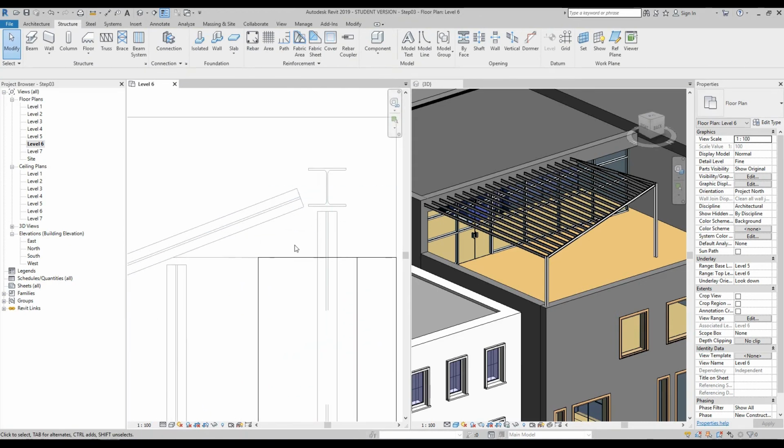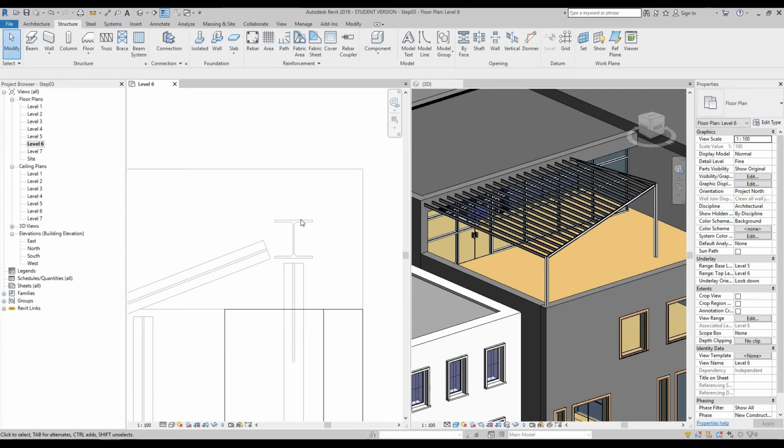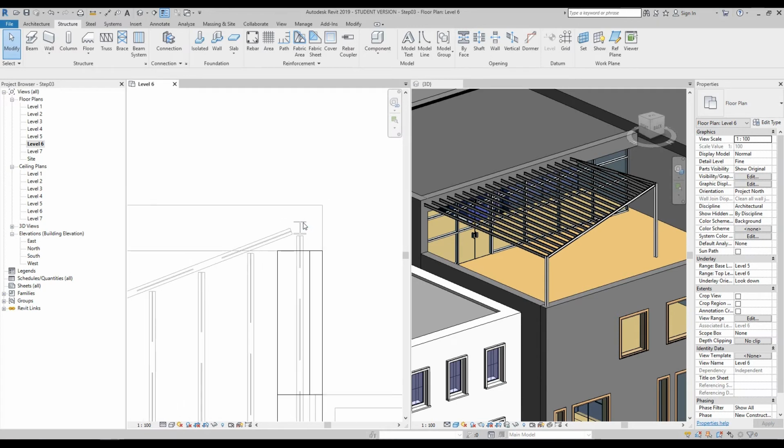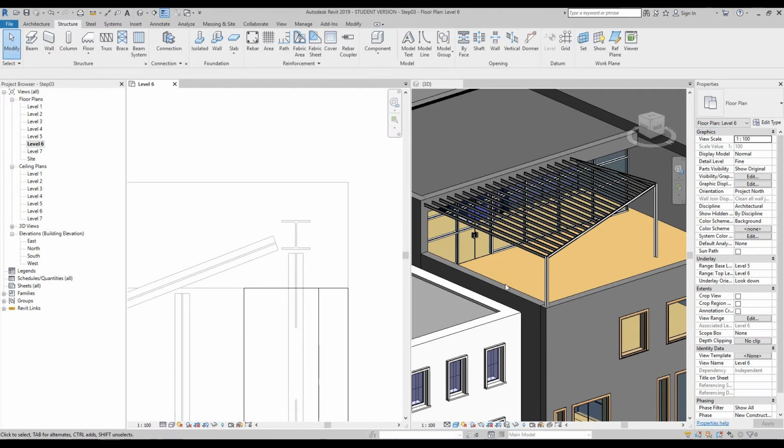Okay, if I zoom into this section and if I press tab, you'll notice that I cannot actually select that steel. So if we then go all the way down to the bottom right, and the second tool in is two little blue rectangles with a red cross on it, and it says select underlay elements. If we click that so there's no cross on it, then go back over to our plan, you can see that when we hover over the steel we can actually select it.